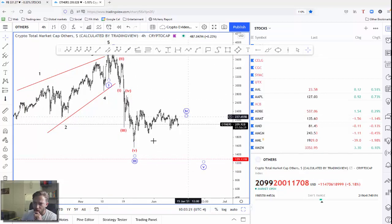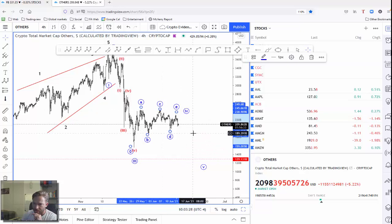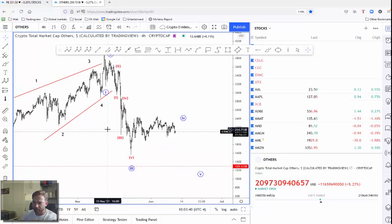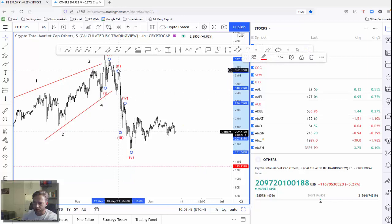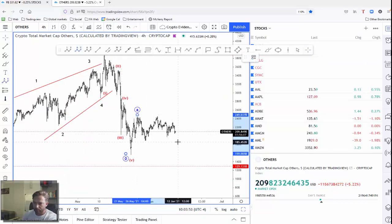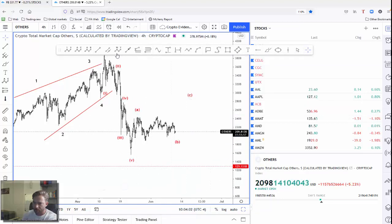So maybe this wave 4 was or is like a triangle here, okay, an A, B, C, D, E pattern. And when you see wave B, I will say a breakout point, wave drop below wave B, that's when we should be aware of potential more weakness. The another interpretation could be that this is actually, let me just adjust the whole wave count for you, okay, that this could actually be end of a 5-wave drop here, and you are now here in a wave B triangle rather than a 4th wave triangle. Let me also make these the same colors here.